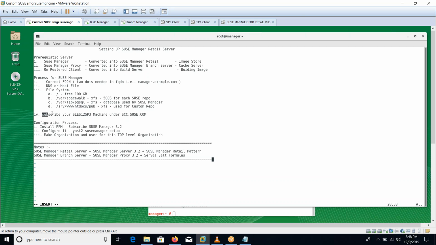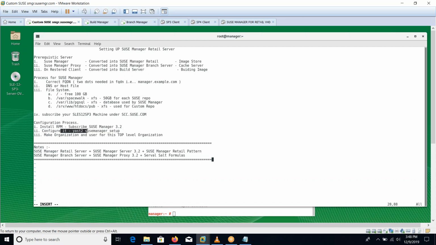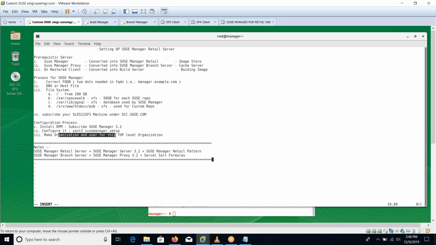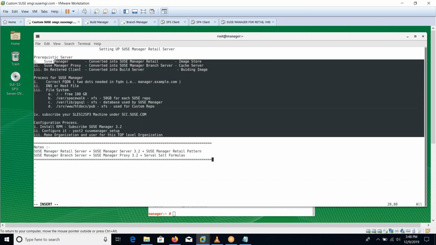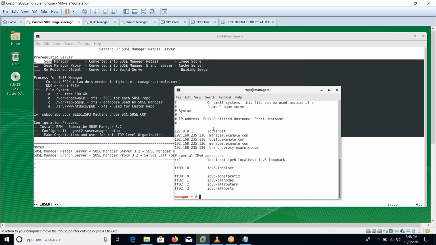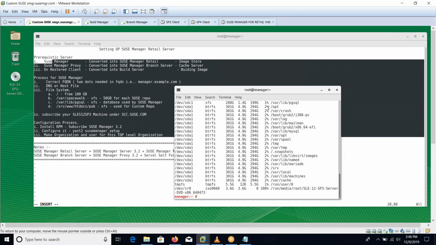The next is you have to subscribe your machine, this current SUSE Manager machine, under SCC. The OS subscription I'm talking about, which I already have taken. Then you have to take the SUSE Manager 3.2 subscription, right? Then run the command yast susemanager_setup. In the last, you have to create an organization. If you follow these steps, then my name things are done. It's good already. Next, df -h.